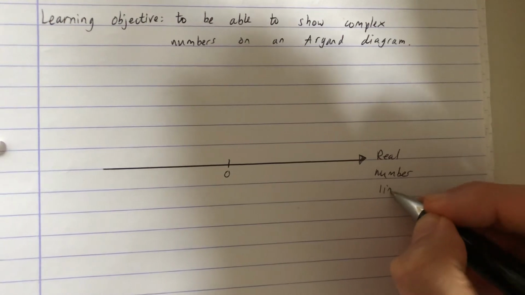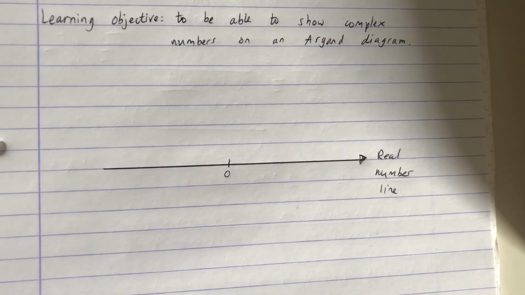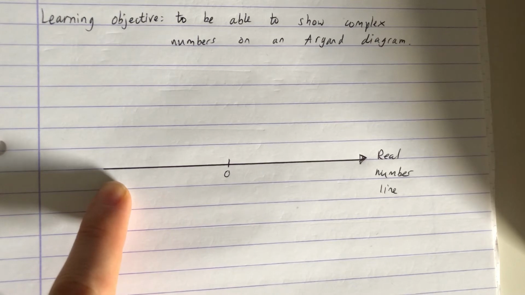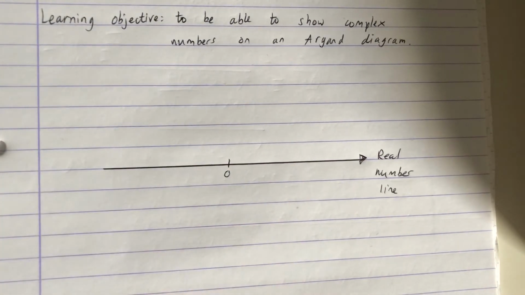The problem with that is, as we encountered in chapter 1, there are certain equations where I can make up the equation and use just real numbers, something like x squared plus 4 is equal to 0, but the answer to that equation doesn't belong on this real number line. The answer is an imaginary number or a complex number. And an Argand diagram is a way to express complex numbers, starting off with a real number line, but then drawing an imaginary number line perpendicular to it.